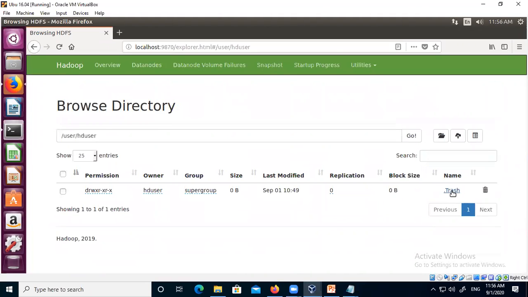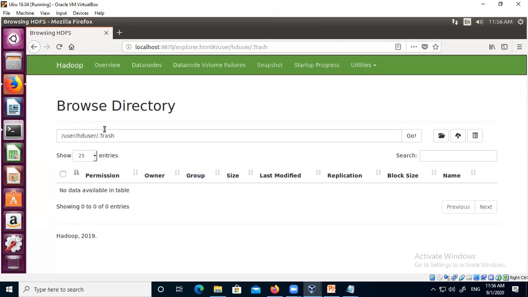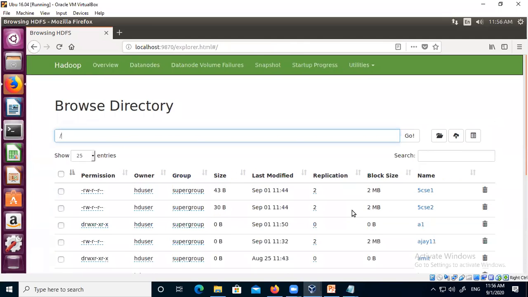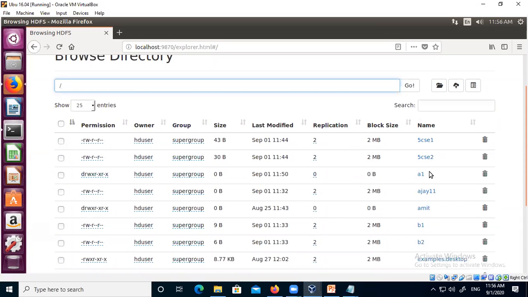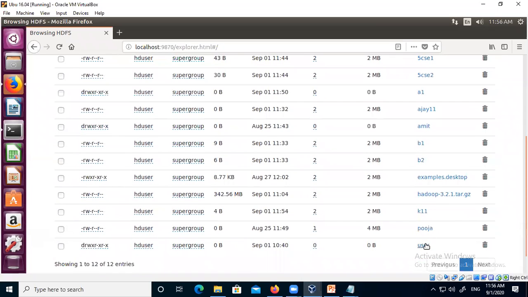Below that there is an hduser folder. Below that there is a trash folder. Okay. So what I'll do is I'll copy these files, 5CSE1 and 5CSE2, both these files into this folder user.